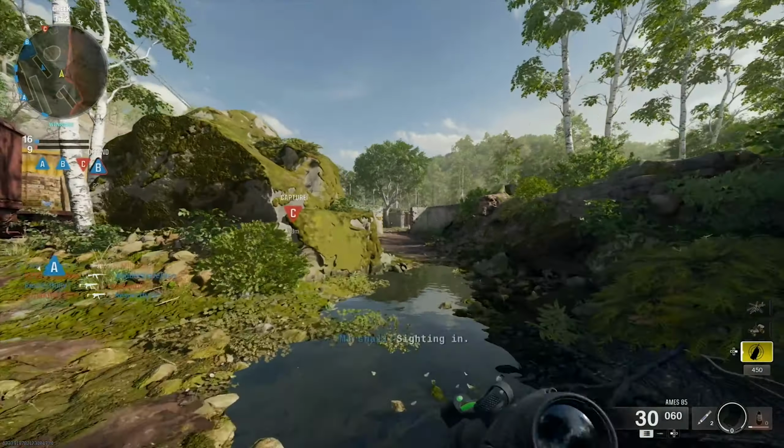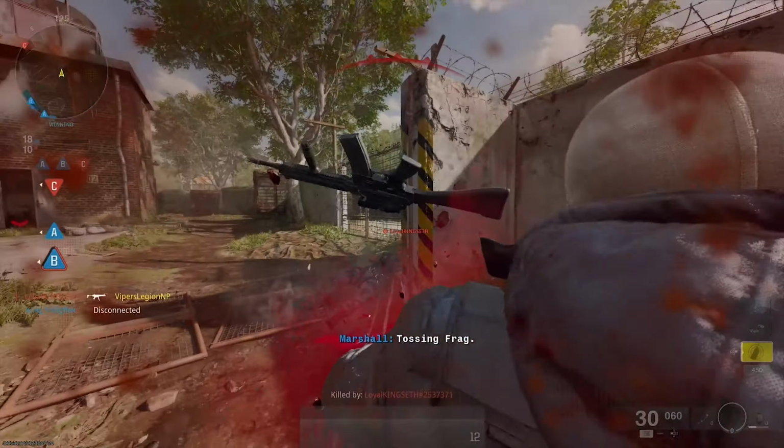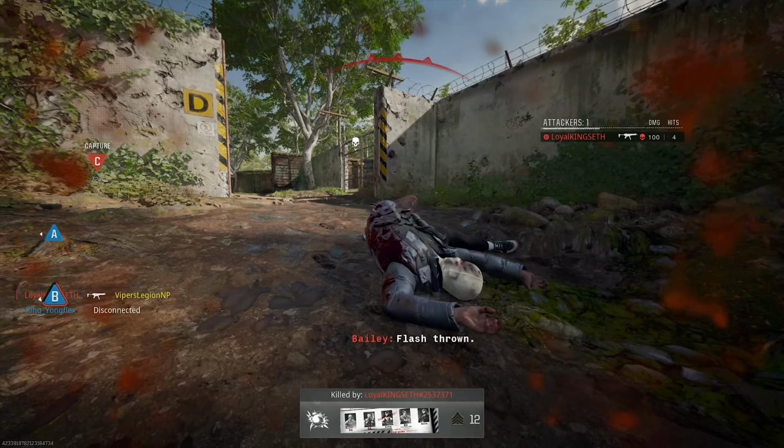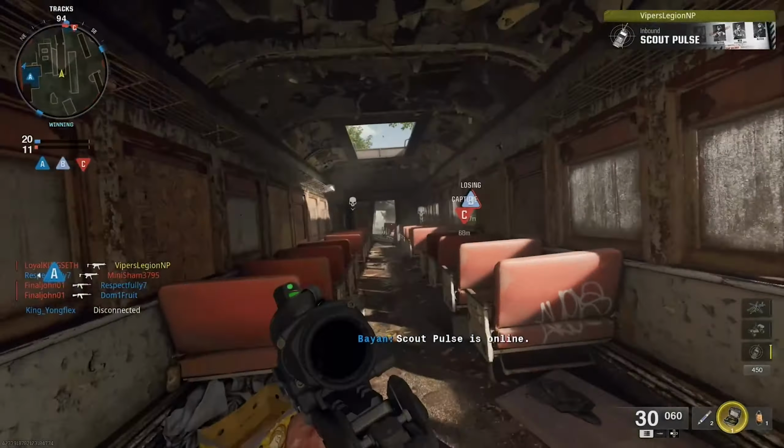It wasn't that fun. There were a lot of places the enemies can camp, and there's just way too many places you could be shot from, like I said earlier. The map flow didn't really work for me either. Needless to say, I thought Derelict was the worst map in the beta.